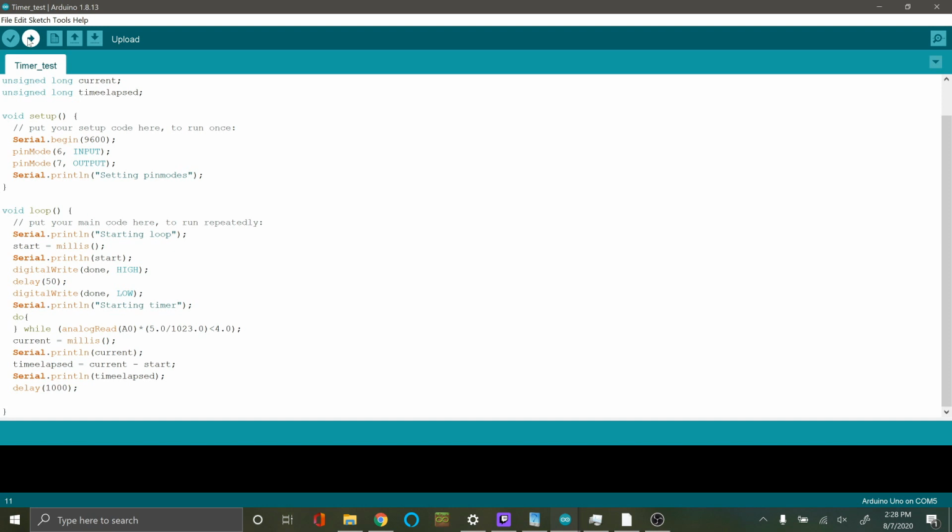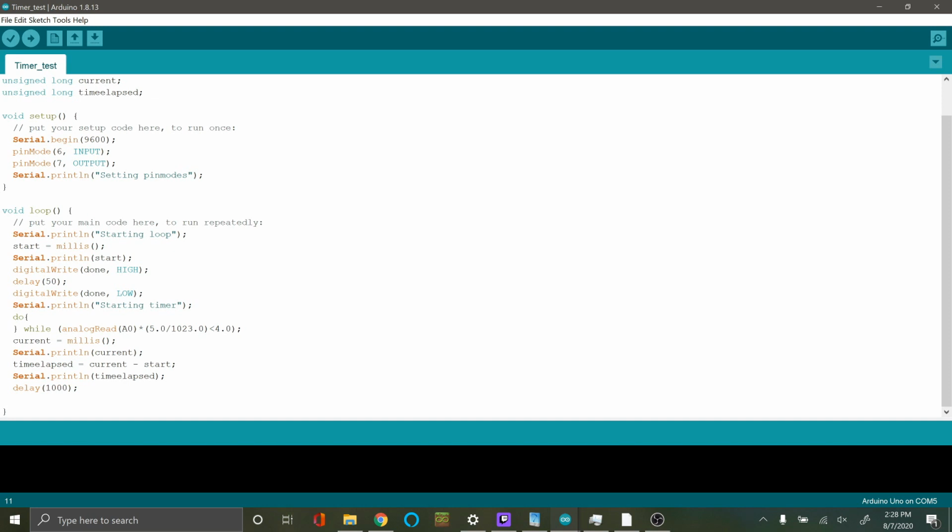So you code your Arduino using this program, and all of these methods that you see are all based on C++. So in addition to using these methods over here, you can use C++ to do stuff like for loops and other things that you want to do in order to code your Arduino.